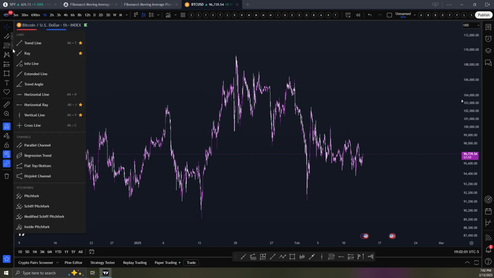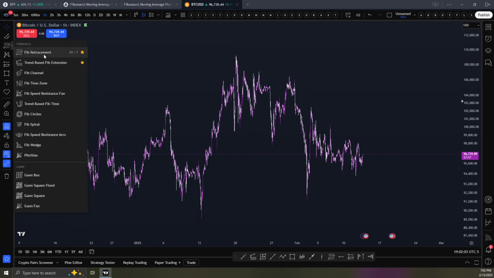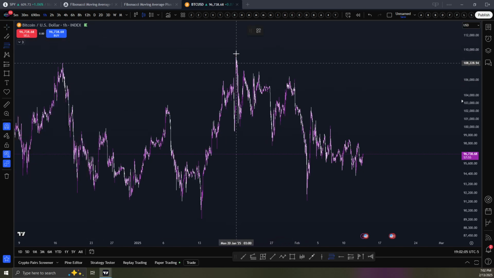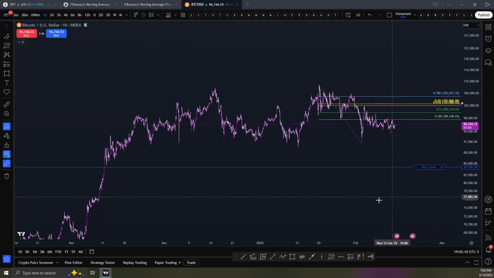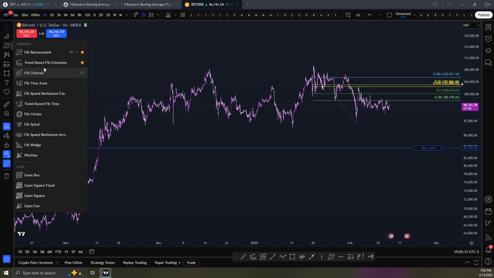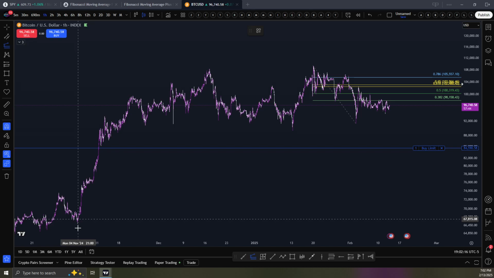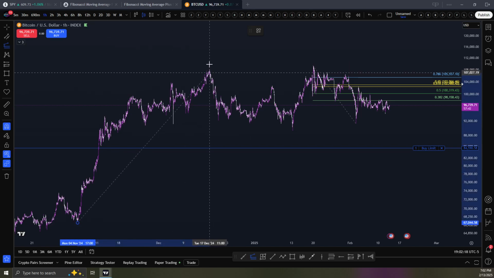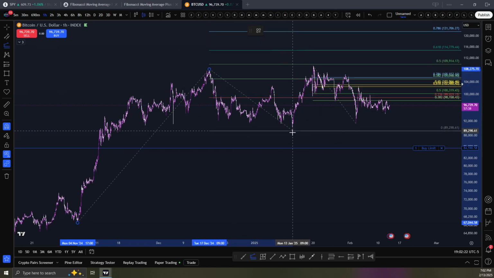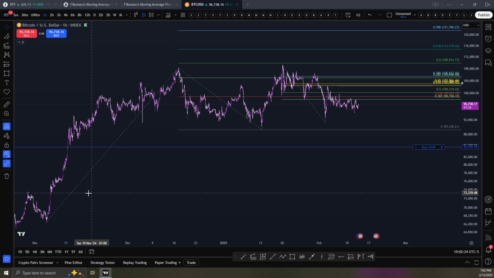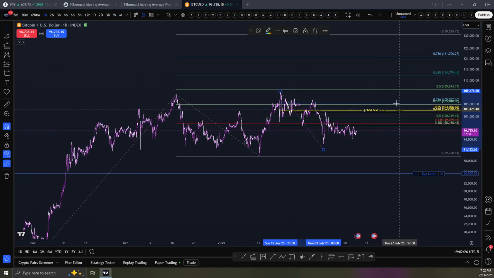And then below that, there's the whole Fibonacci suite. So if you want Fibonacci retracements, Fibonacci extensions, all that stuff's in here. So pretty much, retracement, you just click and draw 2 points. Fibonacci extension, you would click the first point, and you have to select a bottom point as well. So you get the extension of this range.